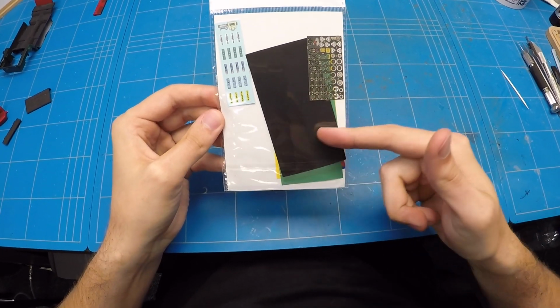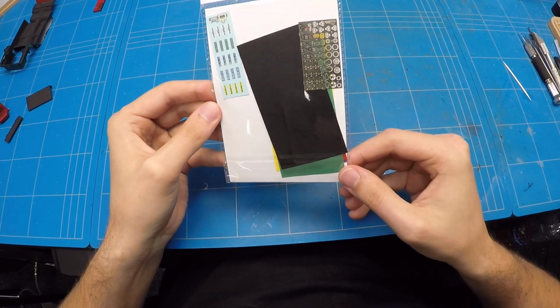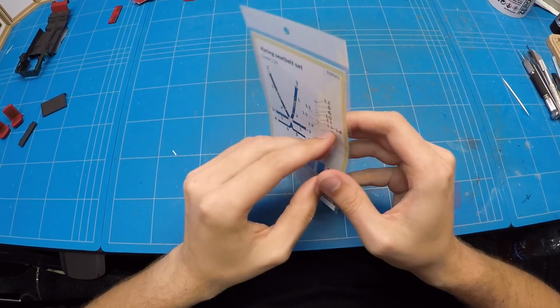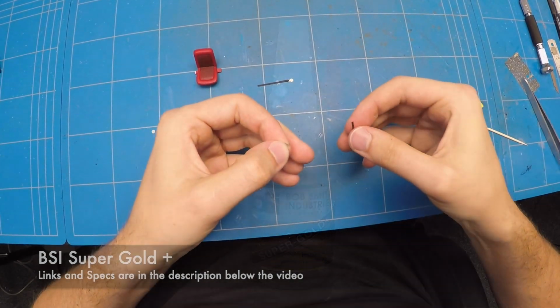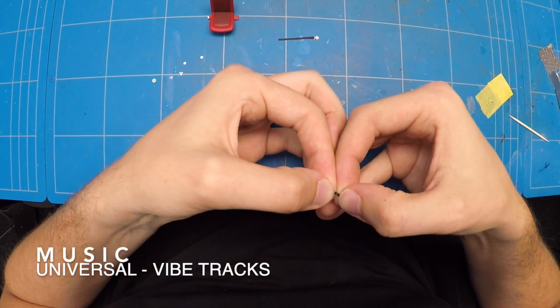I will also just show you generally what is in the package. They have some different color seatbelt material, some seatbelt buckles, and also some nicely designed decals as well. These were all cut to size, cut out of the sprue, and then carefully assembled to be put onto the seats.